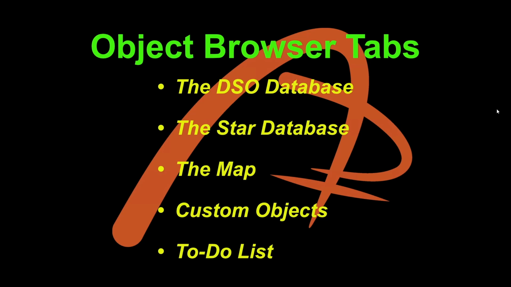And then we're going to take a bit of a deeper dive into the custom objects and to-do lists. These are quite handy, and this is probably where we're going to spend most of our time. I'll show you how to import objects that maybe aren't in the database, etc. But I'll go over all that when the time comes. But that's what we're going to cover today, so let's get into it.